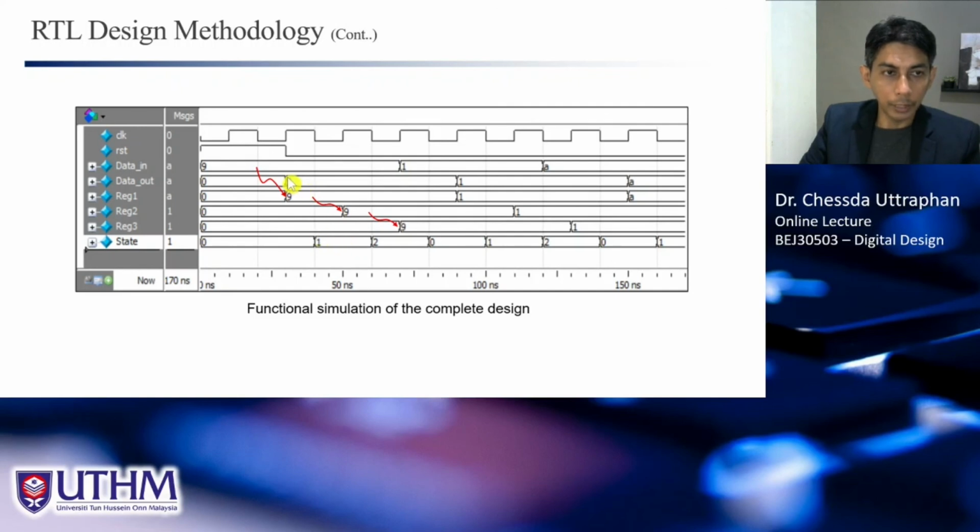We can see that the state changes at the negative edge, from S0 to S1. So we want the data to be read or transferred at the middle of the state.